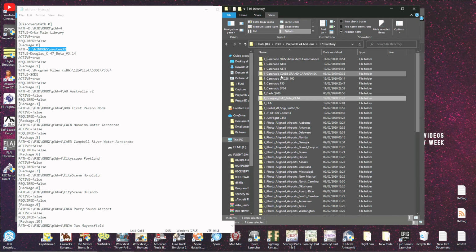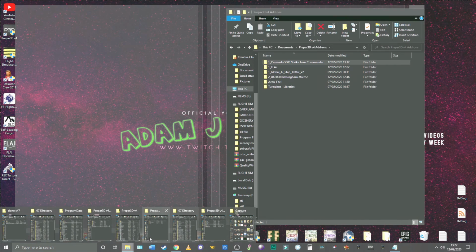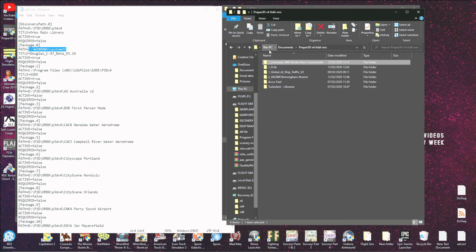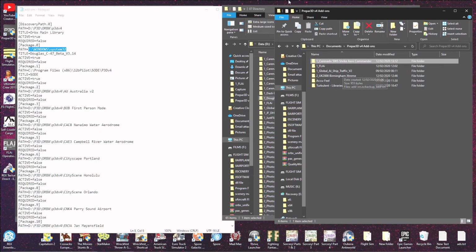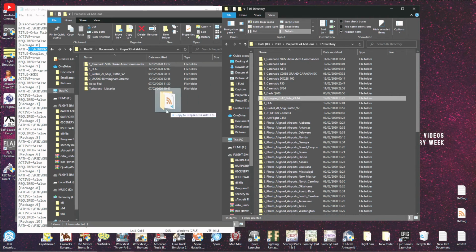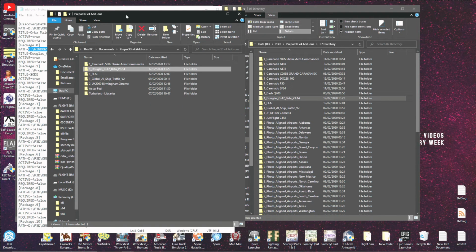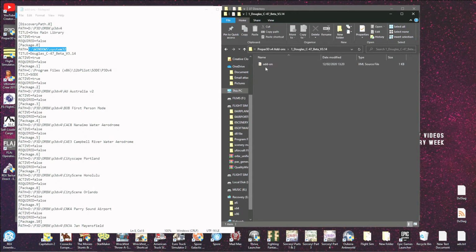So that's there now. That's in my directory. But the file location in the add-ons folder is incorrect. So let's correct that now. So we're going to bring up my actual documents folder for P3D, where I put everything, remember? And we're going to actually slide over the plane itself into that directory. So now that's going to load with P3D, but we need to get the right path first to this file. So let's get the path, copy that, and place that in the path for the right package.